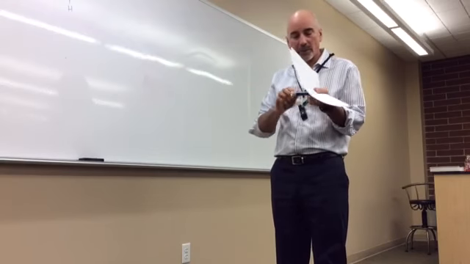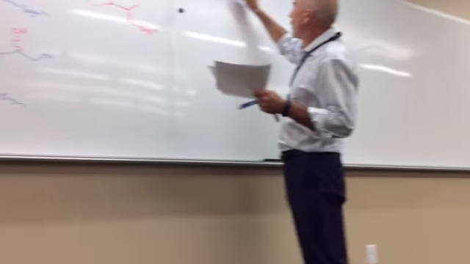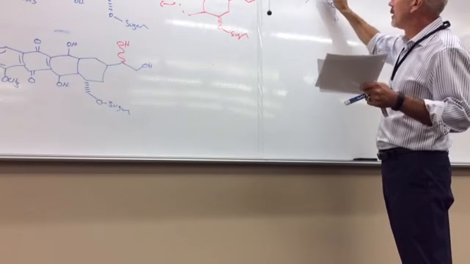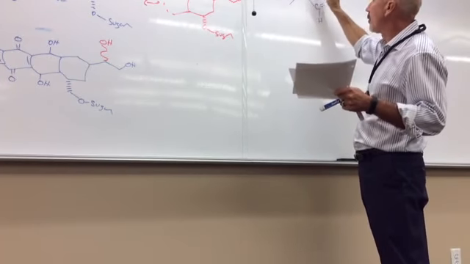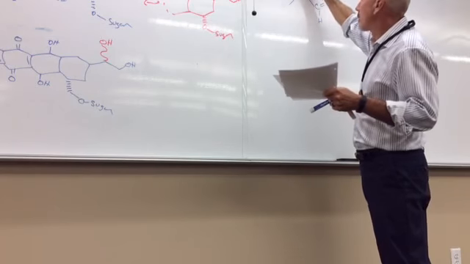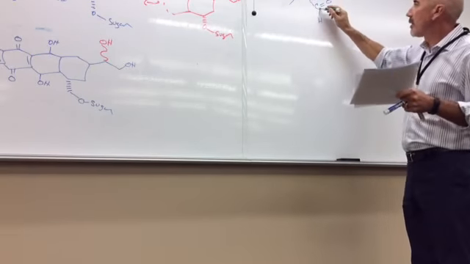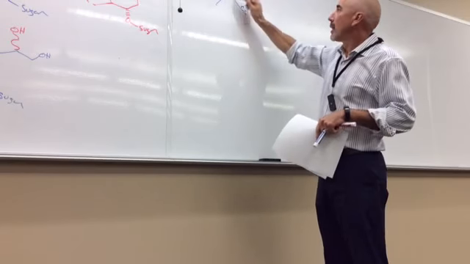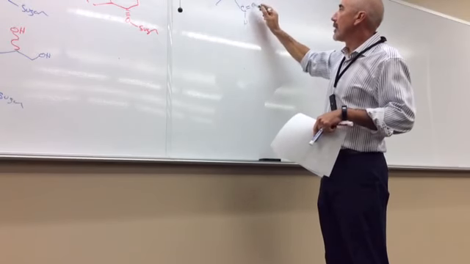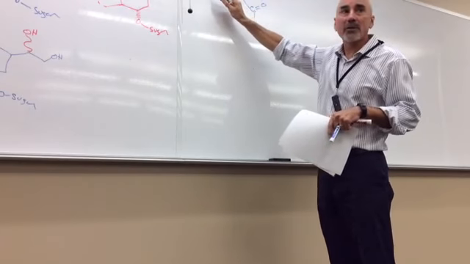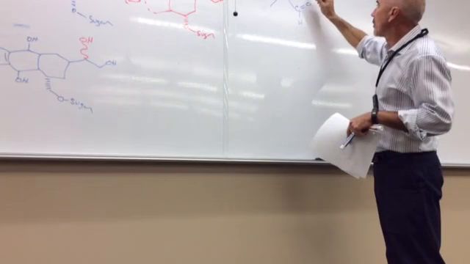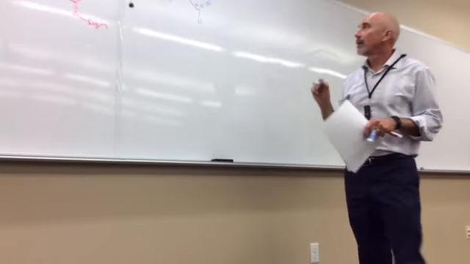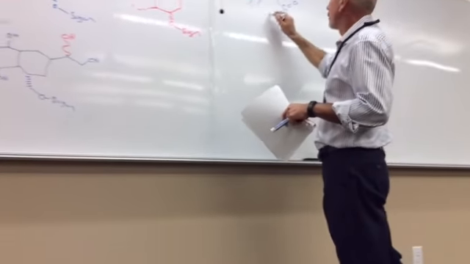All right, so let's do our little thing. If I look at this carbon, come out to here, I have an oxygen. Come out to here, I have a carbon. Here I have a carbon. Hydrogen going back. So the oxygen definitely wins, so it's a 1. Come out to here, I have a carbon. Come out to here, I have a carbon. So there's a tie. Come out to here, I have a carbon and an oxygen. Come out to here, I have a carbon and a hydrogen. So this is number 2, it's going to be number 3, and then 4 is going back. So then that is R.